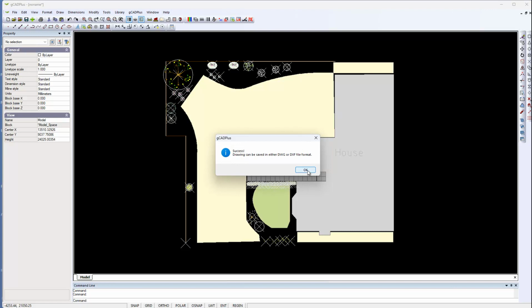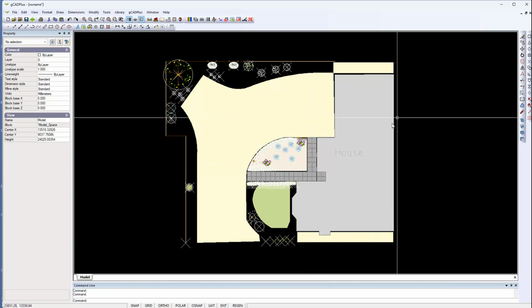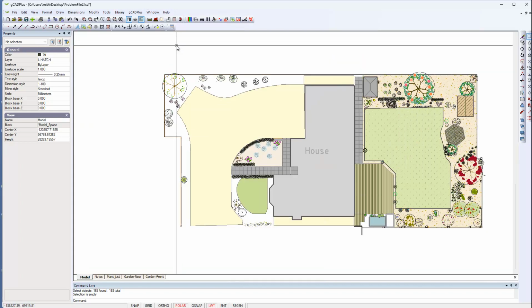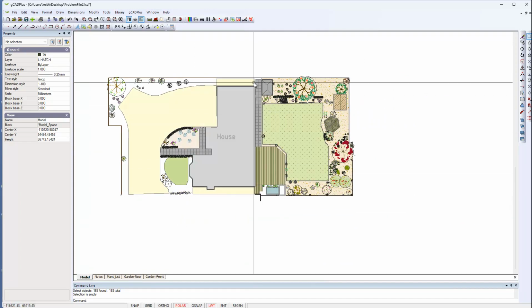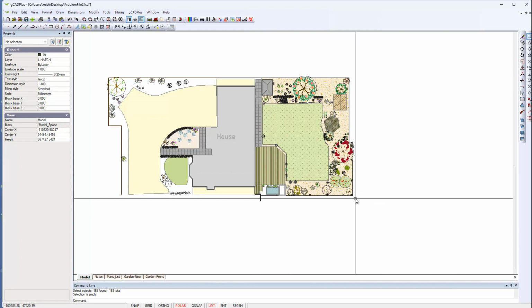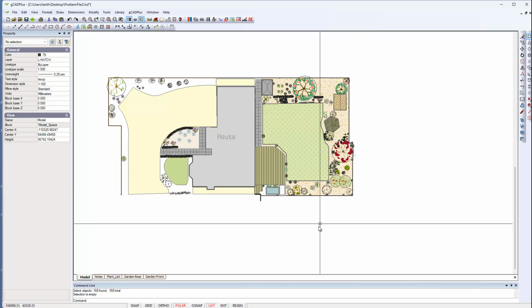I can save it in DXF form. So we're very happy with that front section. It doesn't contain any of the problem blocks. So the difficult area is this rear garden, and I'd be pretty confident that if we just copy that back section across, we will find properties or blocks are the things that stop us. So we're making a little progress.